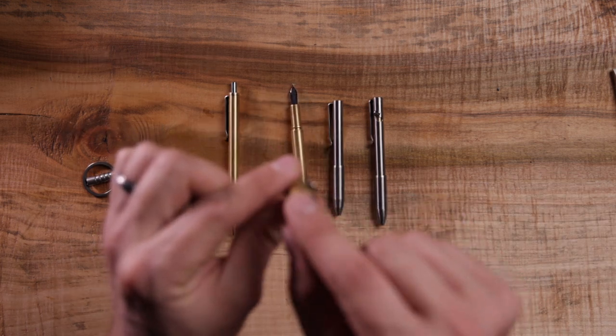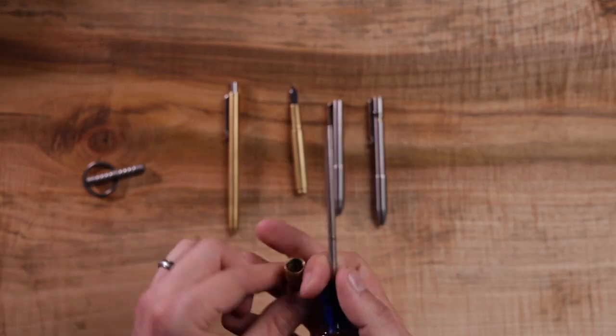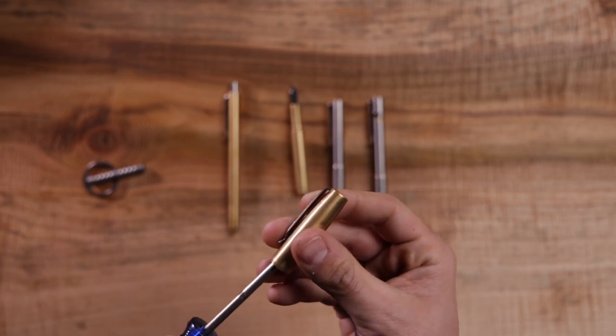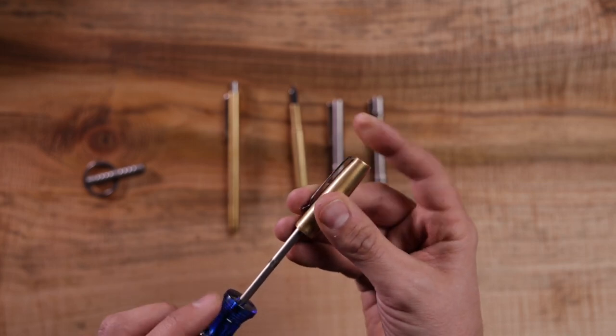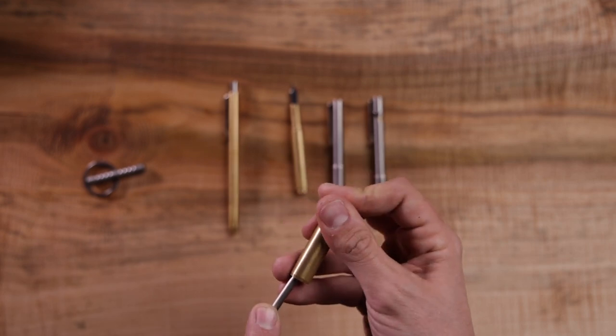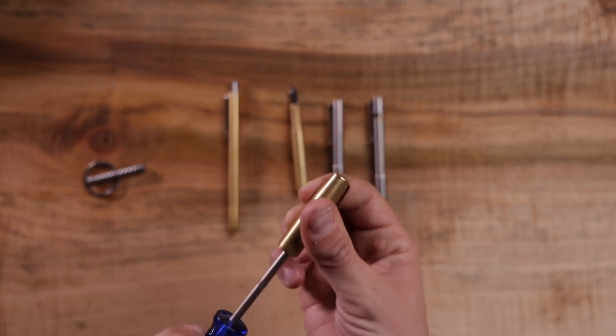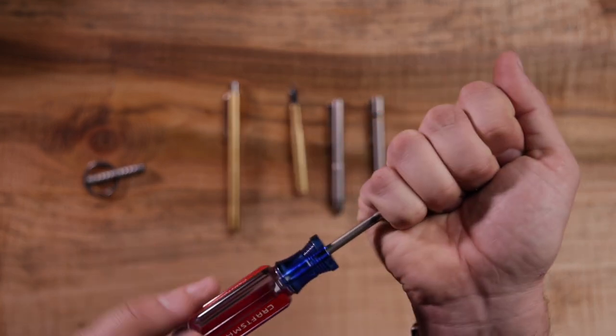Just inside the cap, there's just a flat head screw. Use a three sixteenths flat head screwdriver, and you're going to go right down the middle. Sometimes finding the flat head can be a bit challenging just because you're flying in the dark. There we go. So now it's locked in. I'm just going to hold the cap with my hand and loosen. So go into the left.